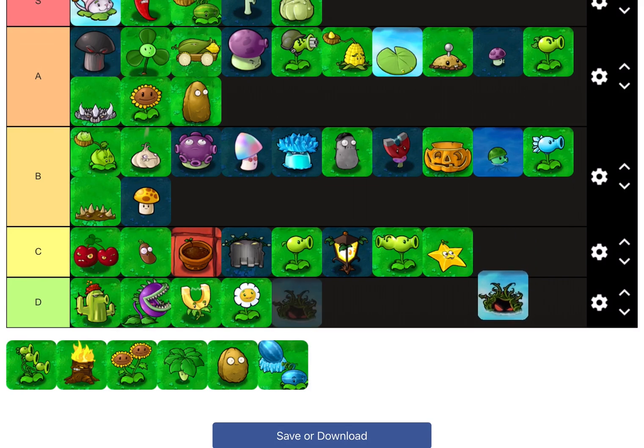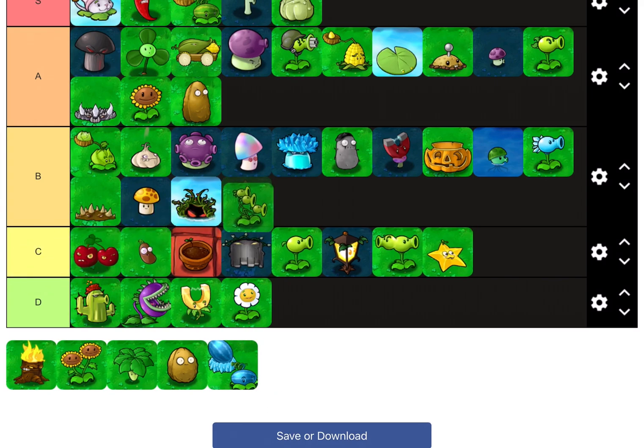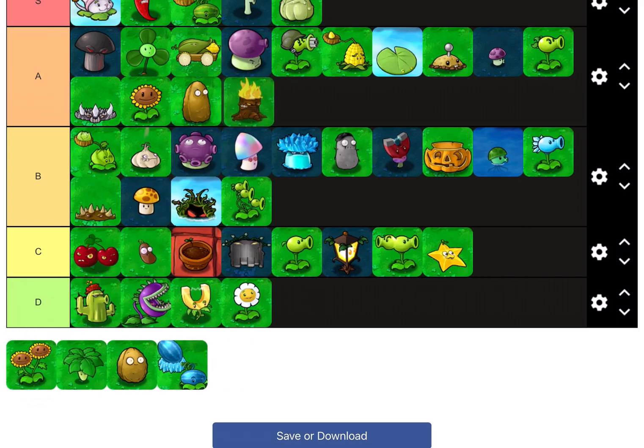Tangle Kelp. It's an underwater squash that only targets one. So I'll just give it a B, I guess. Threepeater. People give like crap about Threepeater, but it's like a B. I think it's okay. Torchwood is like an A because it just burns up the peas and makes them do a lot more damage. I'm stuttering a lot. But yeah, I always found it weird how, like, when the zombies eat it, he just doesn't get hurt. They just don't get hurt.